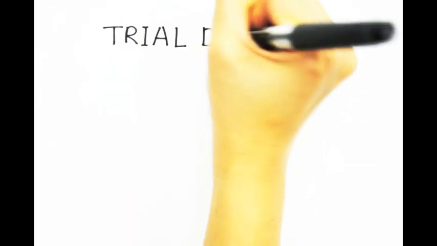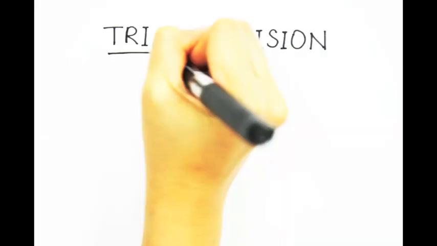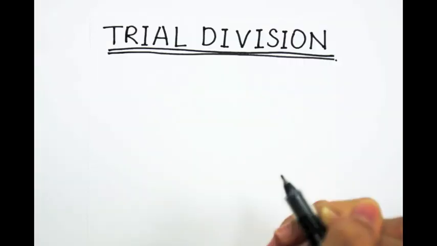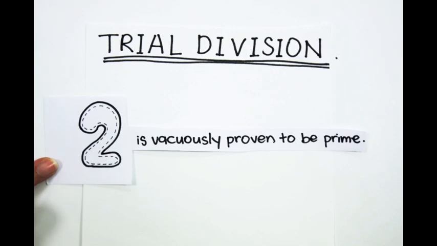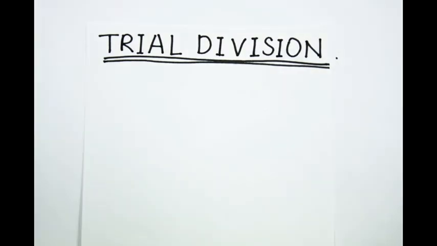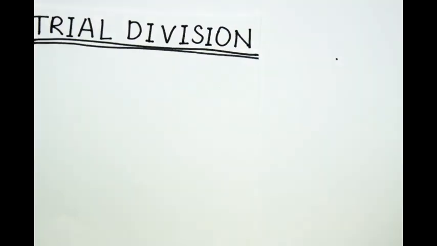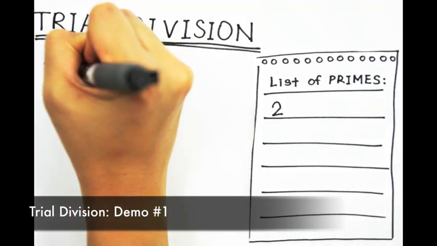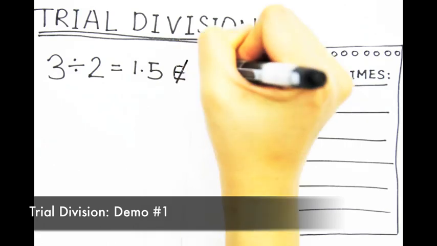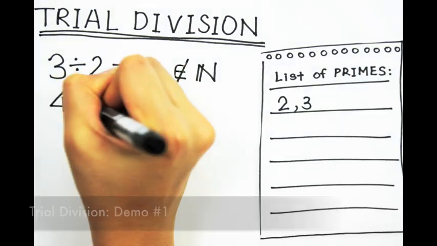One way to find prime numbers is by trial division. This is done by dividing the number in questions with all the prime numbers lower than it. To show by an example, we first have the number 2, which is vacuously proven to be a prime number. We then move on to the next number, 3, and divide it by all the prime numbers leading up to 3. Since 3 is not divisible by 2, then it is a prime number.